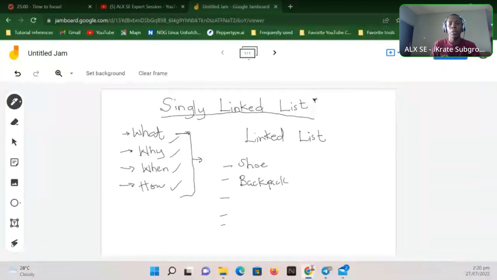All right, bear with me. Usually I want to build on something that you know to connect it to what we are about to do, because I believe that's the easiest way for you to understand the concept. So let's go on. You know what a list is. Now we are saying a linked list. What does it mean for a list to be linked? All that it means is that there is a connection between the items in the list. That is, each item is connected to another in the list. That's how we should see it.